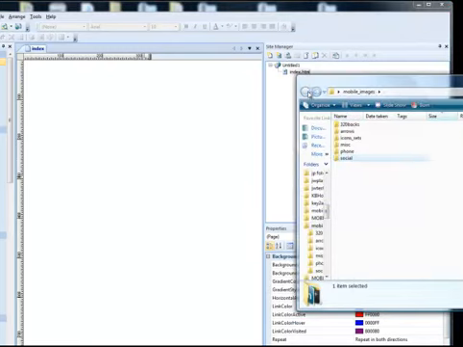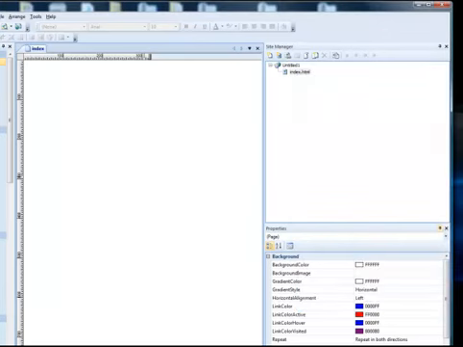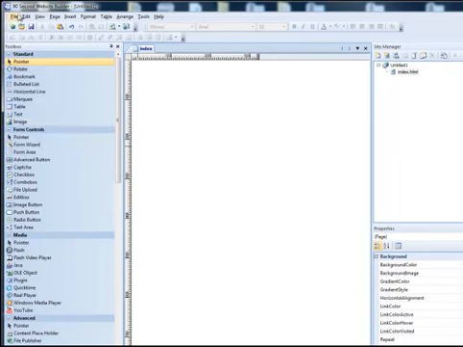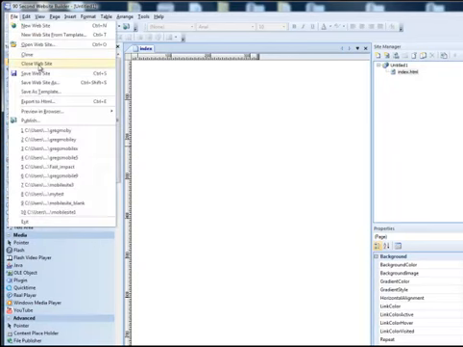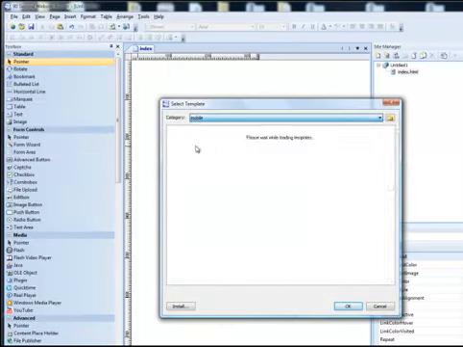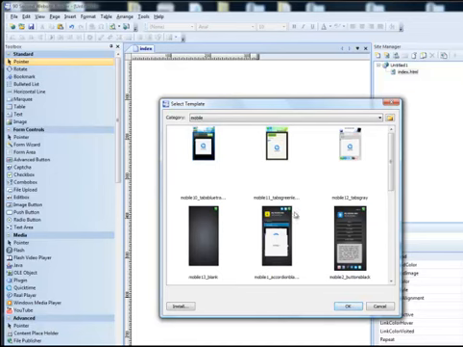So in addition to this set of images that you can download as part of this mobile site kit, of course, are the templates that we have been talking about in previous videos. But there's two templates that are rather unique. I want to open up those for you. I'm going to open up a website from a template, go to my mobile templates, and I'm going to open up this one I called blank.